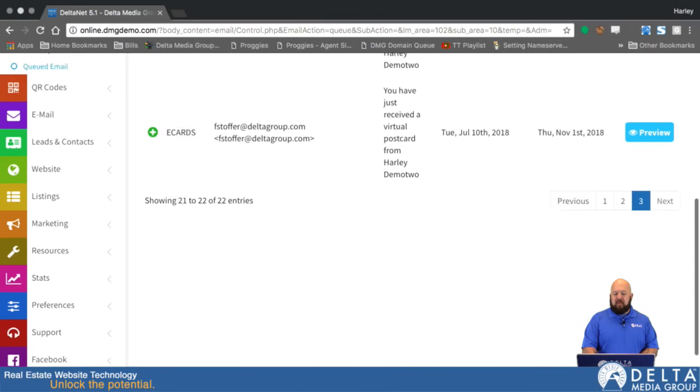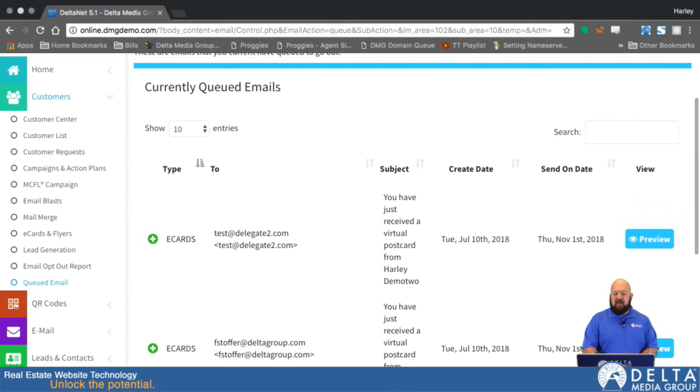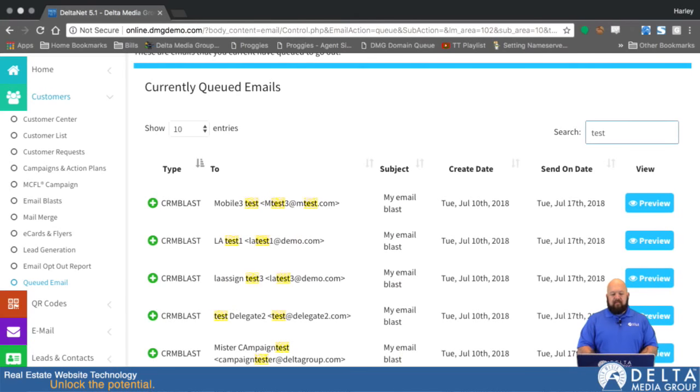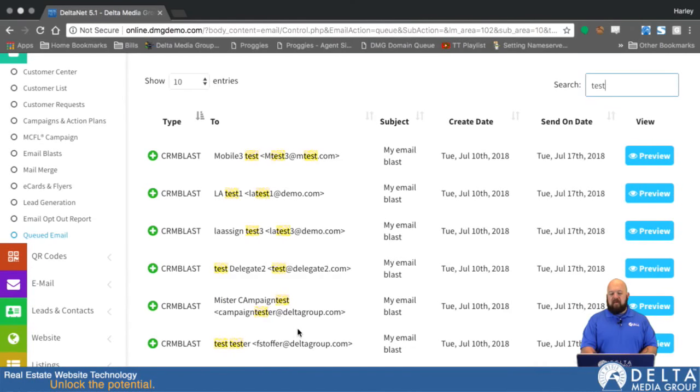And so you can cycle through all my pages here, and those are all the emails I have set to go out. I can also use the search function to narrow this down to specific emails or specific recipients. So if I have a customer that I think I had in some groups that I sent some e-cards out to and I don't want it to go out to that person, I can just type their email address up here. It'll search all of my recipients, find all the matches, and then I can go through and delete every email going to just that customer as well.